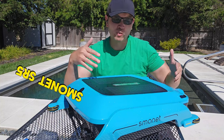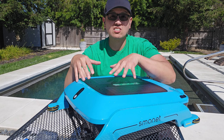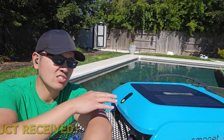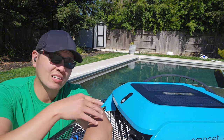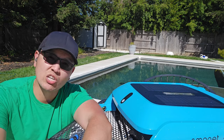What is up guys, today we have the Smolnet SR5 Automatic Pool Skimmer here and this is actually really great. Before we get into this review, I want to mention that this was actually given to me for free to review. I told them I'll do it as long as I'm still able to tell them features that I like and features that I don't like if any. So keep that in mind but I hope this review actually helps.